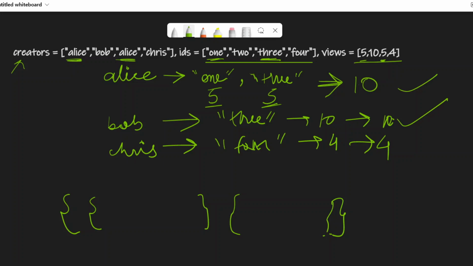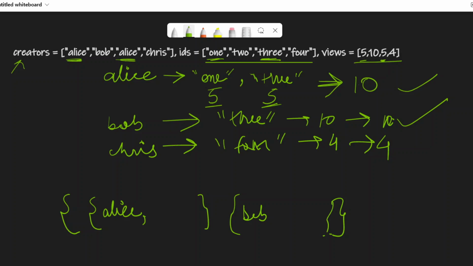So we have met the first criteria. We have to return Bob and Alice, but we also have to return the IDs of the maximum view count video that they have created. For returning the ID, there are two criteria. The first one is we have to give the ID with the maximum view count.